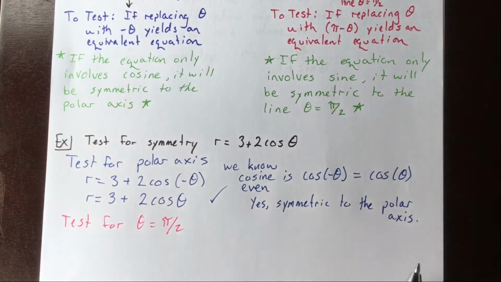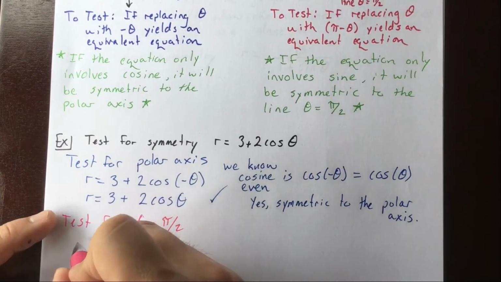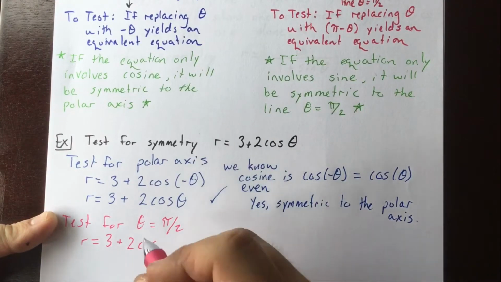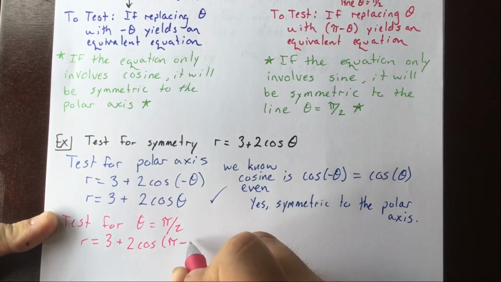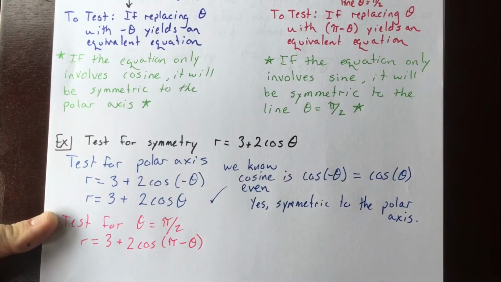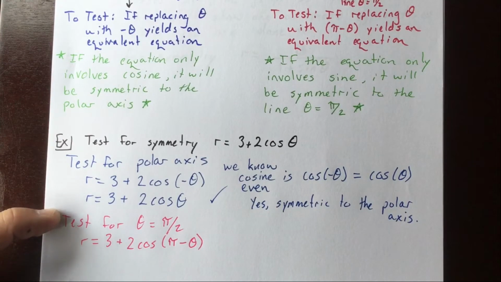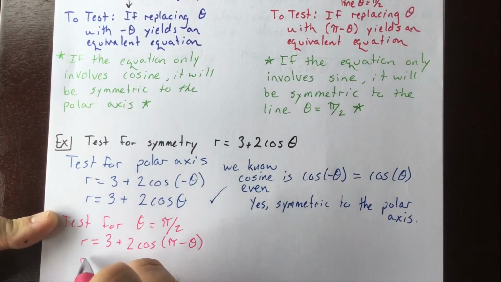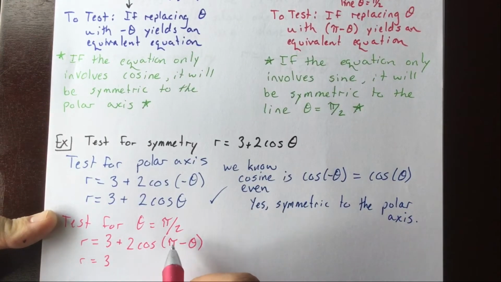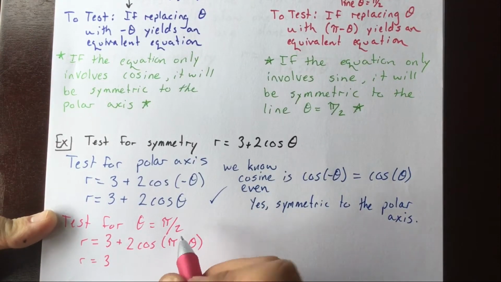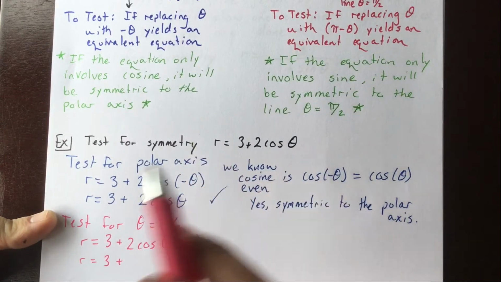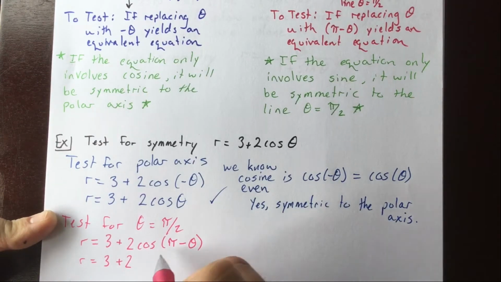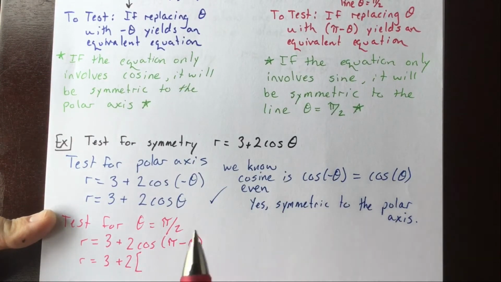Okay, so looking at this, we replace theta with pi minus theta, because that would take us to the second quadrant. Now, in this, we're going to have to use some of our identities we learned in previous units. What we're using here is the difference identity for cosine. I'll put a little link right at this point, so you can go back and revisit that if you need to. So the difference for cosine is cosine, cosine, sine, sine.